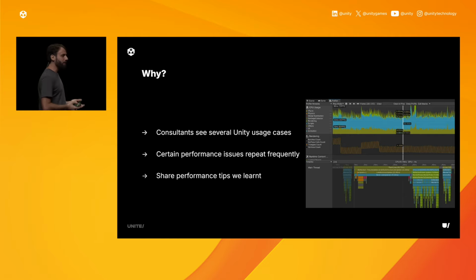That's a little bit of the reason I'm here right now: as a Unity consultant, we see Unity in a wide variety of contexts. We see it being used in mobile applications, console games, desktop applications, VR applications. We see Unity being used for industry, for gaming, and for a wide range of genres, from simple mobile games to full city building simulations. So in this experience, as consultants, we tend to see lots of performance issues repeat in all of these projects. And the idea of this session is to share some of the tips and tricks we learned during this job.